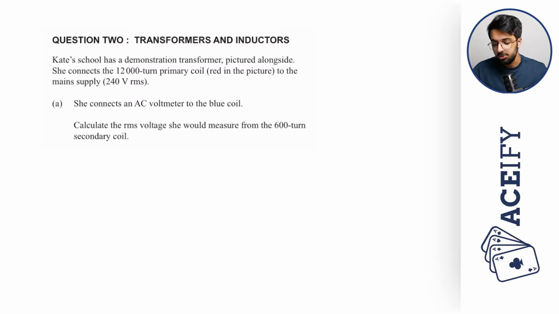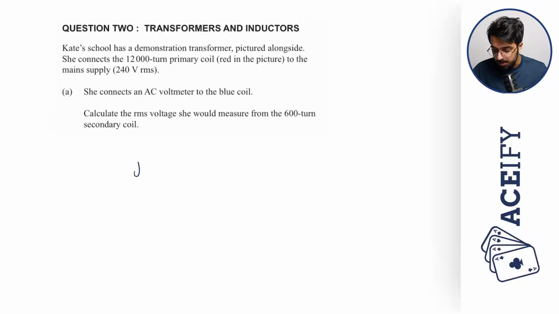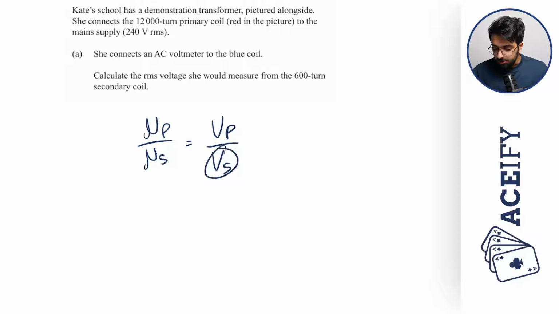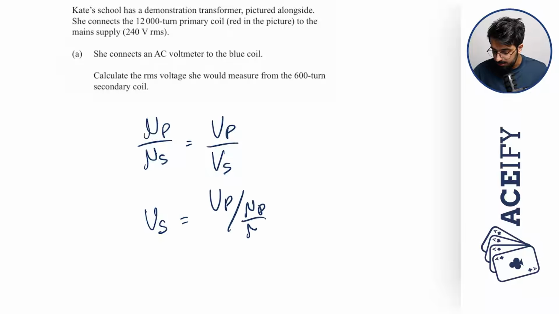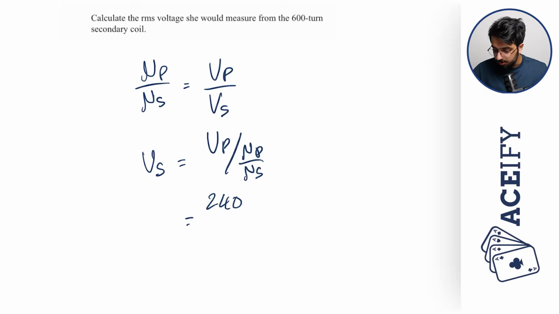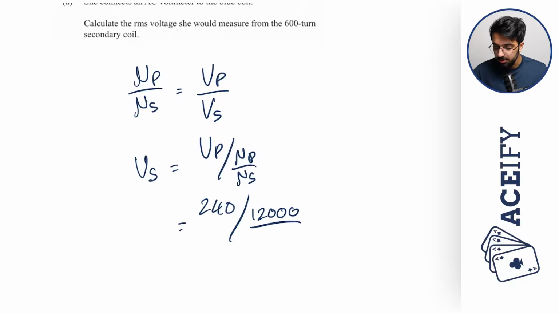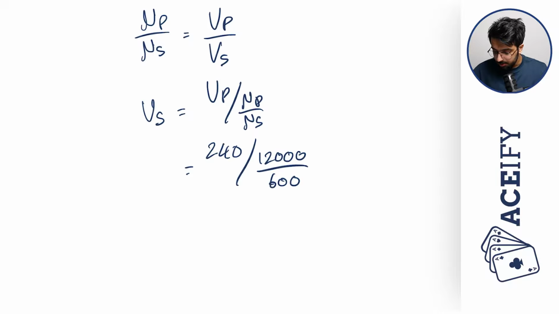So as we can see from this question, this is a question of stepping up or stepping down the voltage in a transformer, and so we know the equation for that is NP all over NS is equal to VP all over VS, okay, where P stands for primary and S stands for secondary. We're trying to find the voltage in the secondary coil, okay, because it says over here. And so therefore we can rearrange for the voltage in the secondary coil, and we get VP all over NP divided by NS. The voltage in our primary is 240 volts divided by the number of turns in the primary, which is 12,000 all over the number of turns in the secondary, which is 600, and this gives 12 volts for the voltage in the secondary coil.